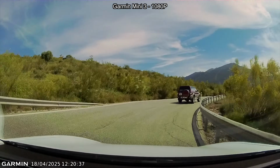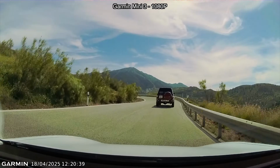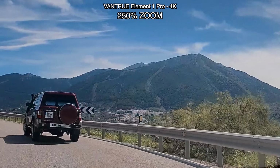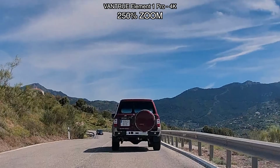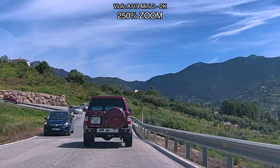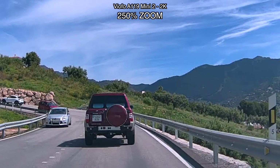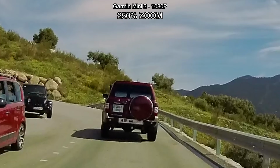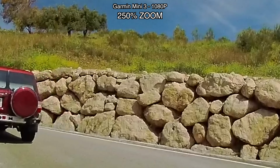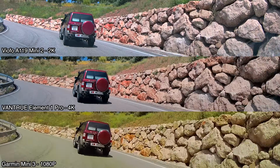So if I'm gonna zoom in on this license plate, I'll get a bit closer to this vehicle. So basically, if I zoom in on this license plate, you're gonna be able to see the license plate much clearer from the recording done by the Vantrue camera. That's how it goes with the resolution. The higher the resolution, the clearer the recording will be, of course.